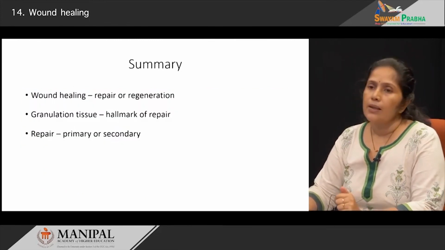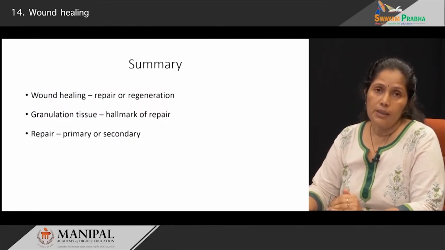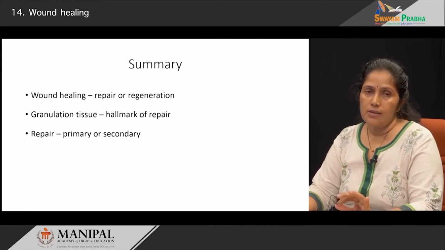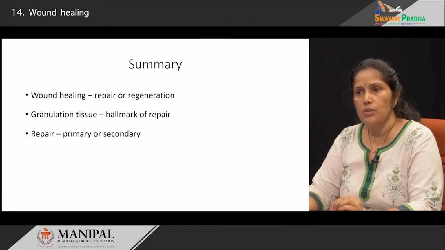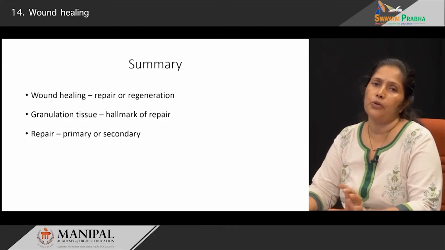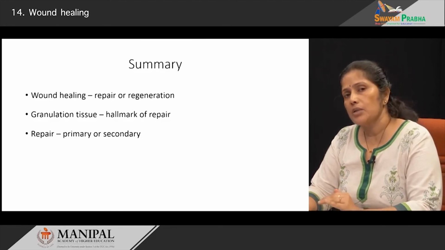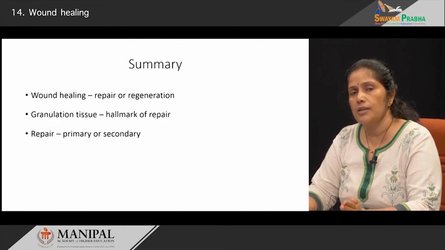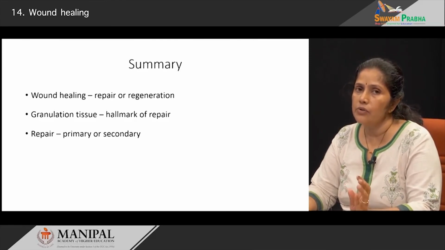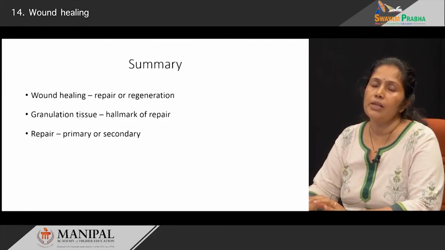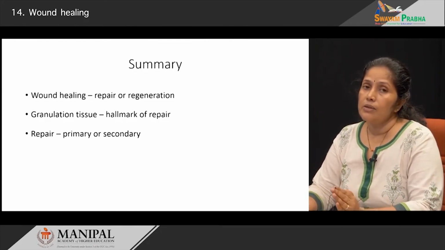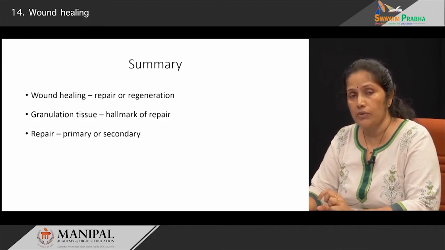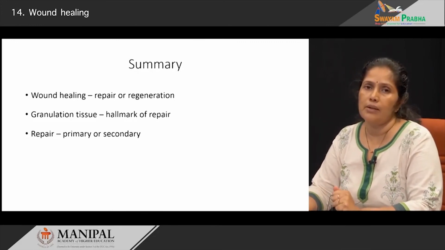So, to end this, we have learnt today that wound healing can either be a repair or regeneration of the tissue. Granulation tissue, which is composed of blood vessels, inflammatory cells and extracellular matrix molecules, is the hallmark of any repair phenomenon. And the repairing process can either be a primary process or a secondary process. A primary repair process occurs whenever there is a small injury, and there is very little granulation tissue, very little scar formation, while the secondary process is whenever there is huge tissue loss, there is a lot of granulation tissue, there is presence of myofibroblasts which help in wound contraction, and it can result in a lot of tissue scarring. Thank you.